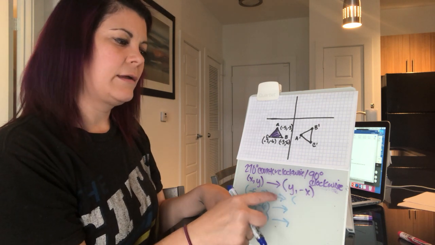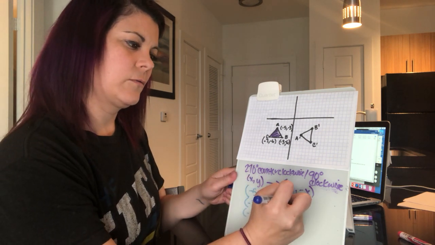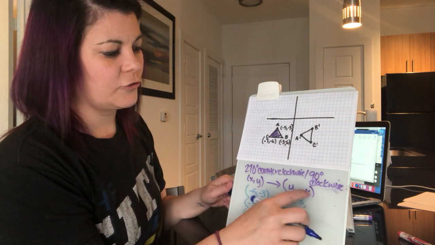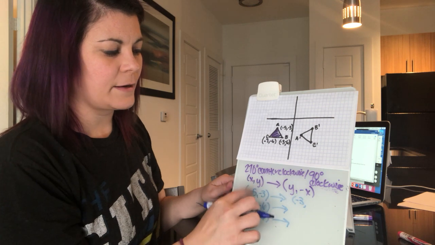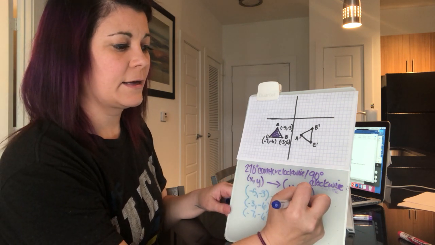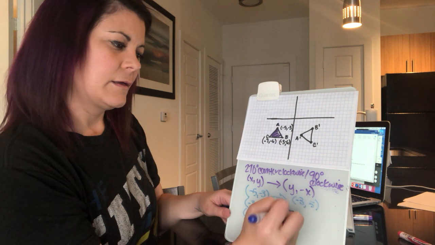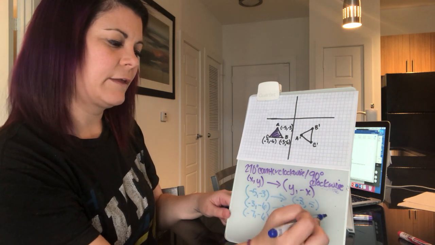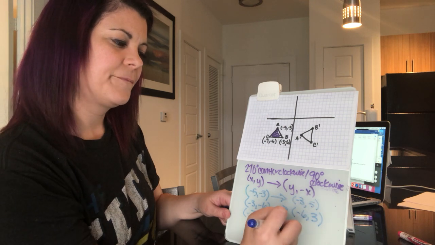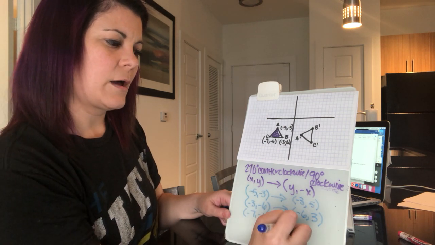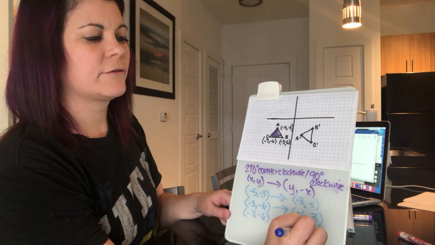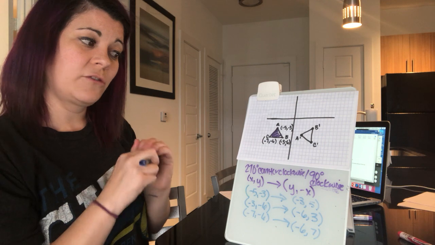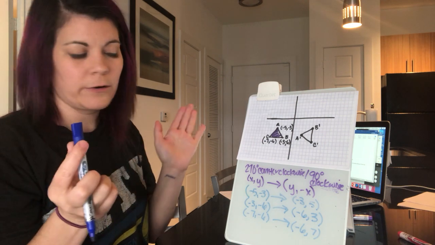Okay, so the y coordinate becomes the first coordinate, so it just stays the same, -3. And then the x coordinate becomes the second coordinate, but we take the opposite of it. So opposite of -5 is +5. Then here, take the y coordinate, which is -6, and the opposite of the x coordinate, which is +3. And then here, take the y coordinate, which is -6, and the opposite of the x coordinate, which is 7. And now we're going to graph that, and it will have rotated 270 degrees counterclockwise or 90 degrees clockwise.